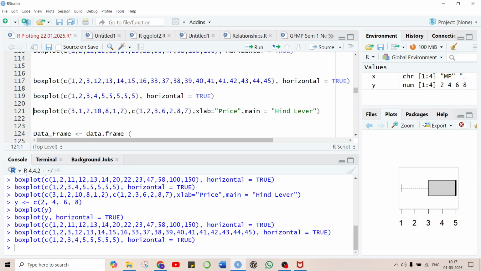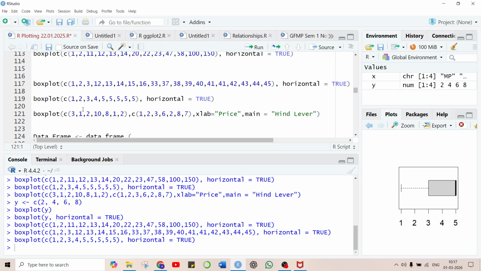Now I am creating two box plots. So two vectors are created. c(3, 12, 10, 8, 1, 2) is one vector. Another vector is c(1, 2, 3, 6, 2, 8, 7). Either I can create it as a variable or I can create it as a vector. I can define it as x and y, and I can do boxplot(x, y). That is also possible.